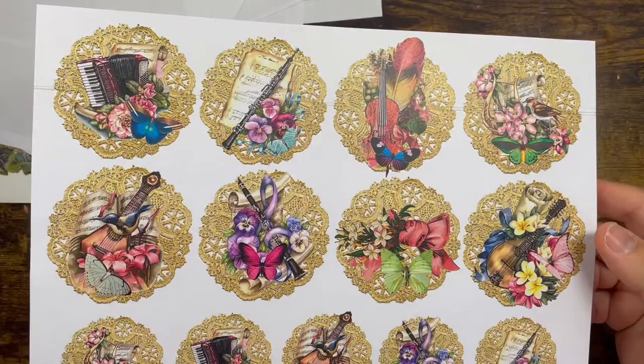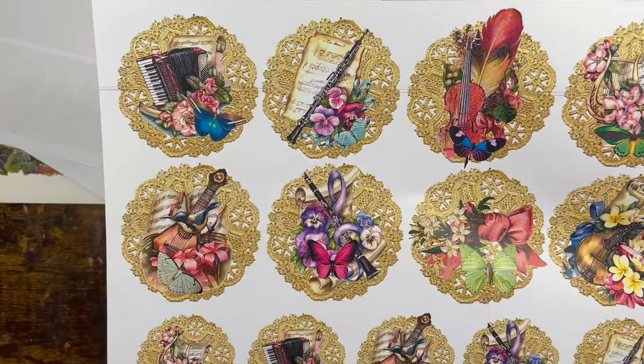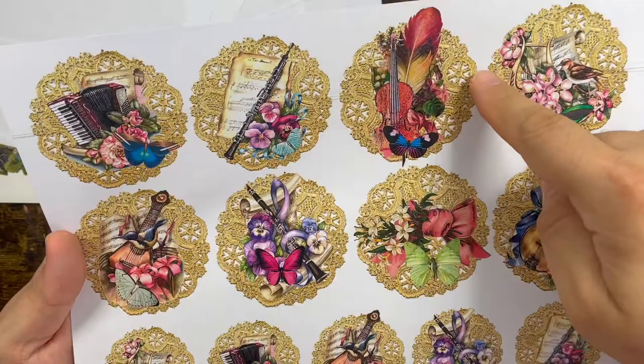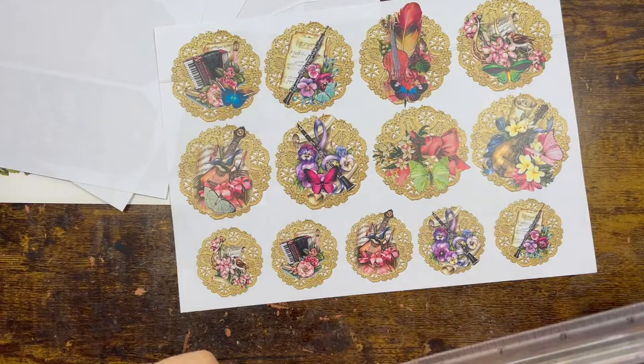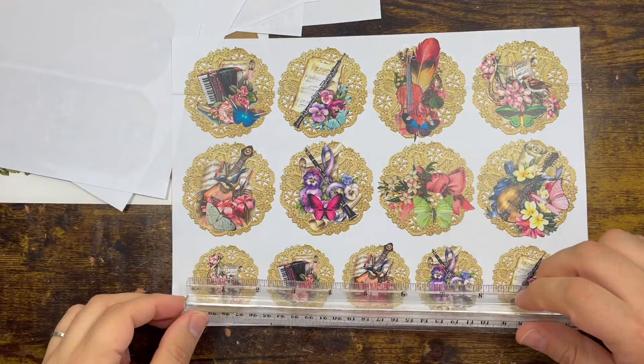The last page, which is the one we're going to use today, is the embellishment page. This has been the longest page I have ever designed because there's a lot of detail. Every single embellishment I had to do myself — I had to scan the doily, then add all the embellishments one by one. I wanted to make sure each embellishment works on its own but also blends with all the pages. I've done eight — they're just two and a half inches square, and there's a small one too.